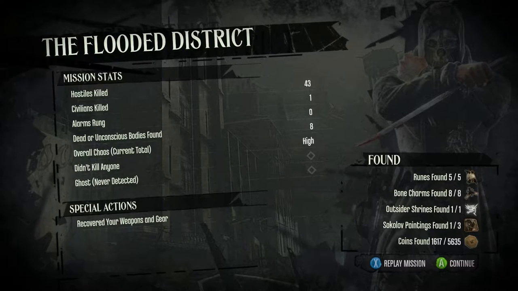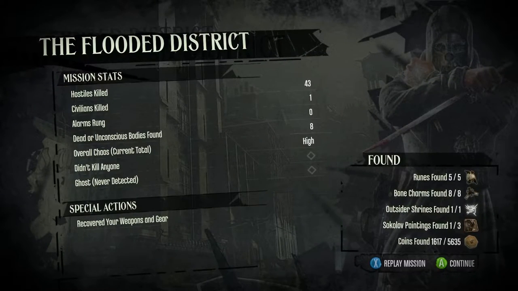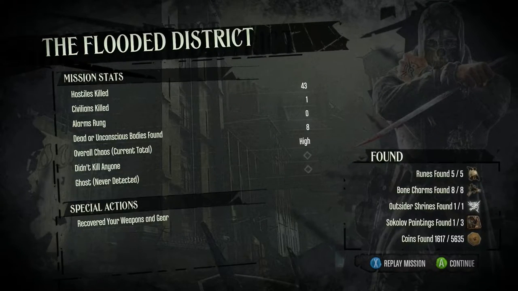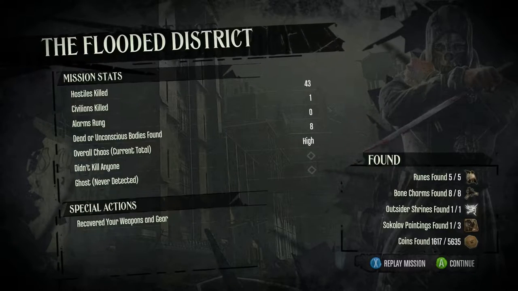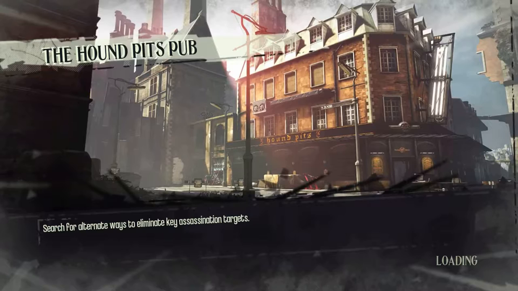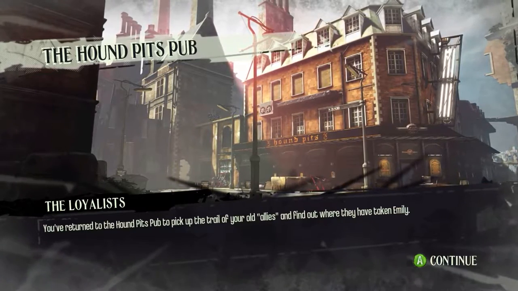All of that gold must have been gotten from looting. Again, overall chaos high. We've done it in every single one. We're going to do it in all of them. We recovered our weapons and gear. In theory, you don't have to. You could play the rest of the game, I guess, without it. It would be kind of silly and a lot more difficult, but it seems like you can do it. The Loyalists: you return to the Hound Pit Pub to pick up the trail of your old allies and find out where they have taken Emily.